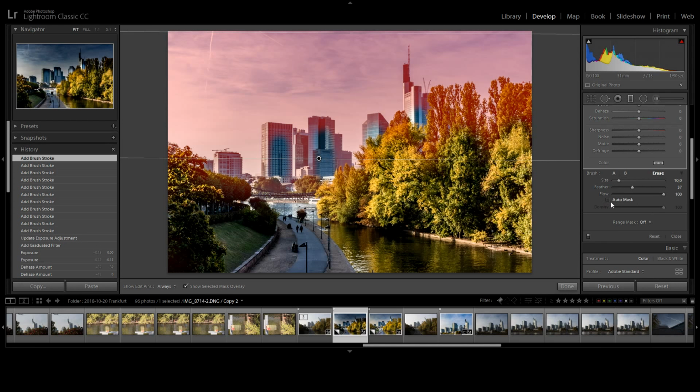So now I'll turn the auto mask back on and make a fairly large brush, and I'll pick a color. I want everything within my brush that has this color to be unmasked. So if you see, I'm doing that now, and I'm not affecting any of the blue sky. Just being careful though to make sure I stay on a color that I want to be cleared. Still looking pretty good.